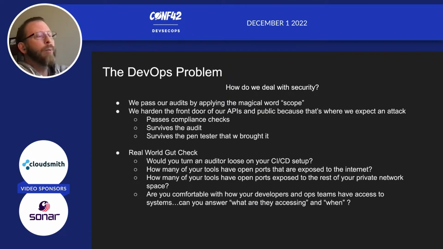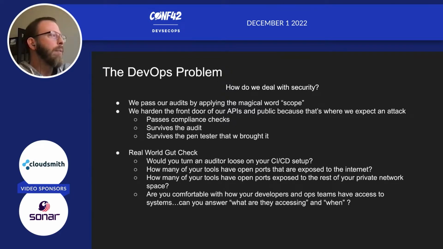All right, so how do we deal with security in this world where at the end of the day, things move fast, we got to get stuff done, we have to move forward? Well, we've got audits and so forth to try and protect our systems, and we got to pass check boxes for the security team. And so what do we do to get it to survive the audits? Well, typically, most places I've seen, they apply the audits to the production application.